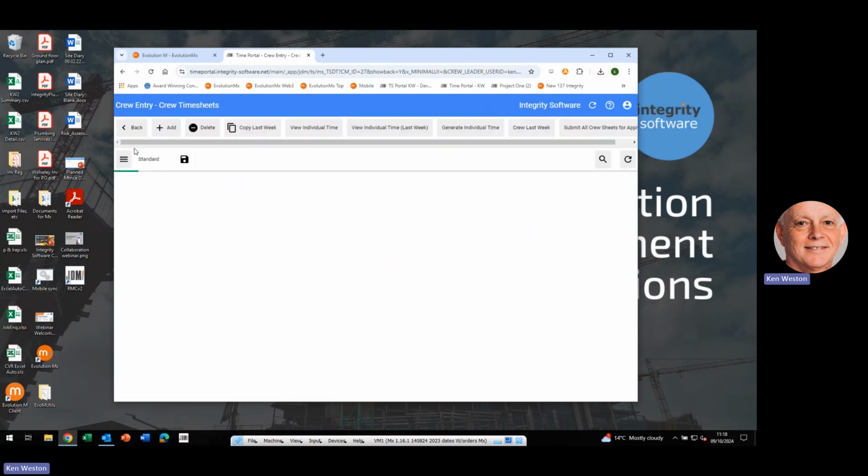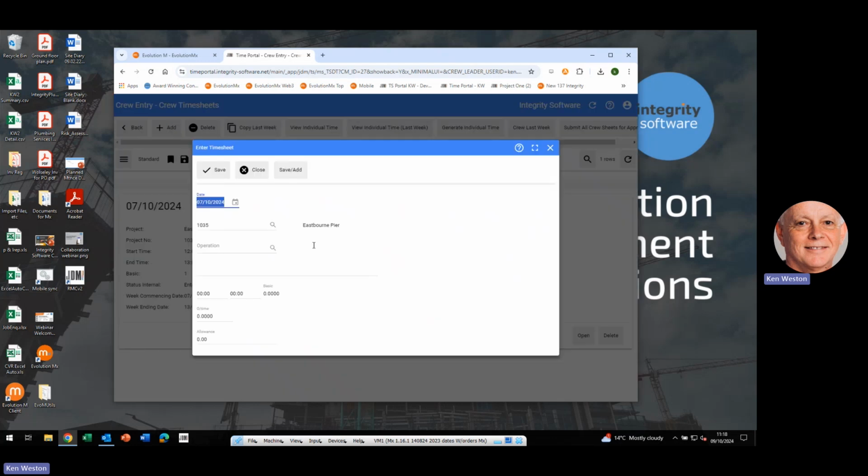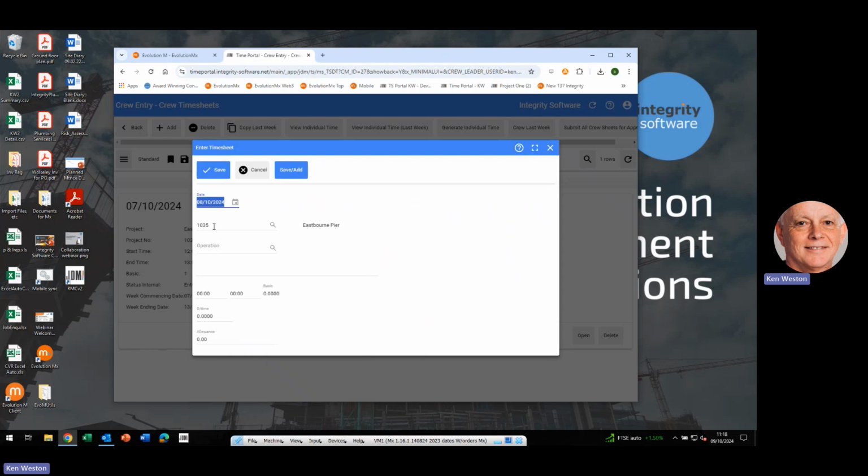Now in principle, it's the same thing. It's going to create a time card for each combination of employee, job and day. It allows you to be able to create a new entry. So I could be creating an entry here for maybe the 8th, should we say, for whatever job it might be. Say it's a different job with a description, which again can be made mandatory. And you could be saying here it's going to be from 15 till 16. So what you're basically doing here is you're creating a template.